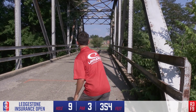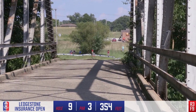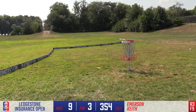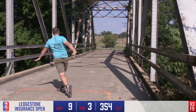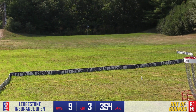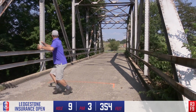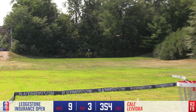Yeah, and if you notice those little advertisement boards there, that is not the out of bounds line, about 20 feet further than that. So you need to clear those plus about 20 feet as Emerson puts it right under the basket and tap in birdie. Oh no, this needs to get up. Yeah, it looks like he didn't get enough air on that one. Ooh. Gets caught by the boards. Even without the boards, it wouldn't have gone in bounds anyway. Yeah, the grass is pretty tall here, so very minimal skips.